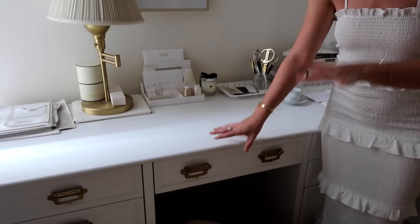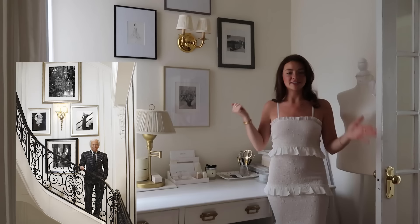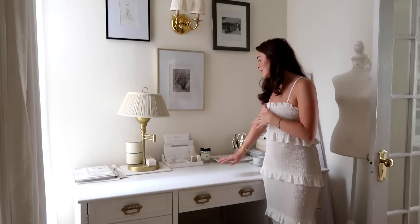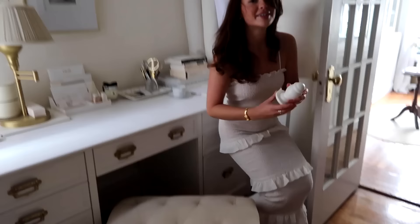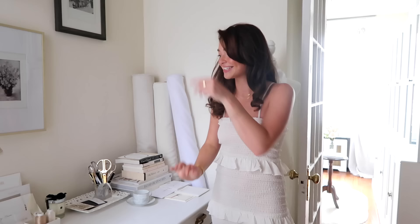This was the first actual renovation or decoration I set up in the apartment when I moved in. It's inspired by the staircase in the Ralph Lauren store on Madison Ave, which is one of my favorite places to go. There are lots of cool little notes from brands I've worked with and things I've collected from my fashion job. I have a lot of fashion books here, and this is my bust — my little form that I use for pinning things. There are lots of rolls of fabric hidden throughout my apartment and in my closets, plus scissors, sewing machines, and my prized possession — my little Dior cup. I love to collect cute little things.